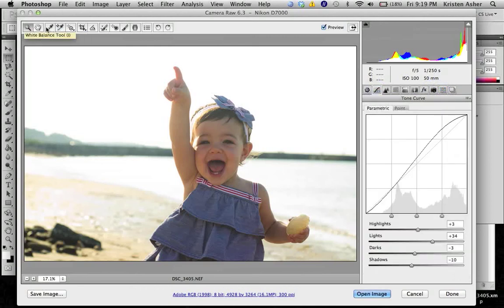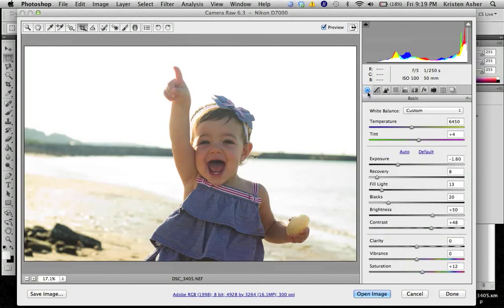As for this toolbar up here, you can do cropping, straightening, sample colors, balance the whites, all that stuff. I usually do the majority of those things in Photoshop, but what I aim to get right in here is the exposure, because that's the most important. If I had shot this as a JPEG and not a RAW file, I probably would have had to trash it because I wouldn't have been able to bring the picture back, basically.